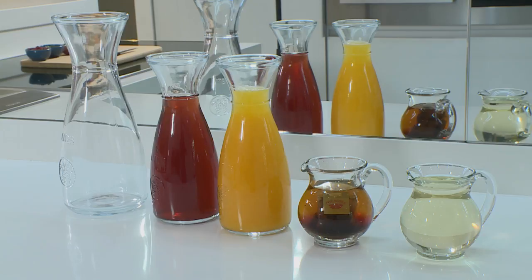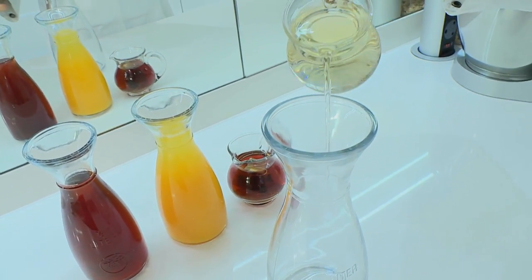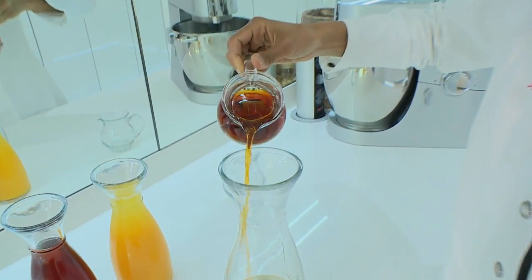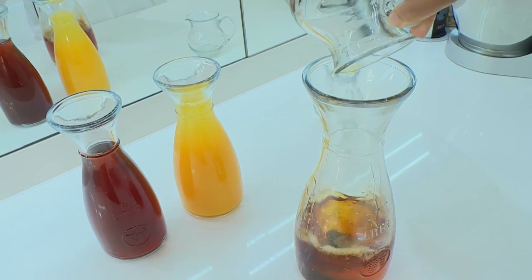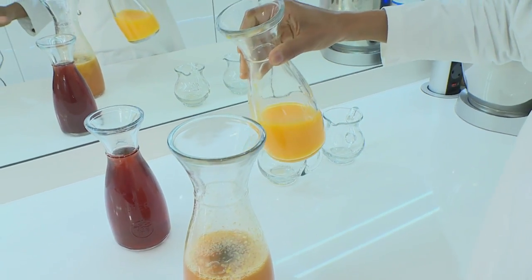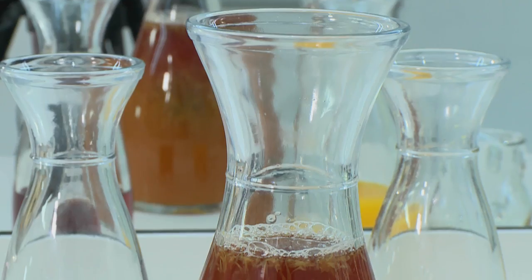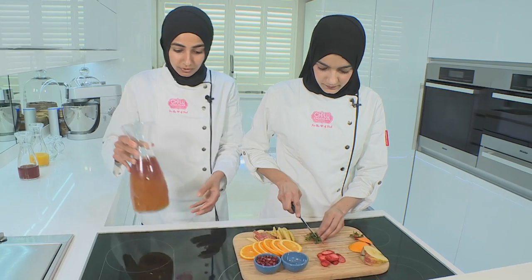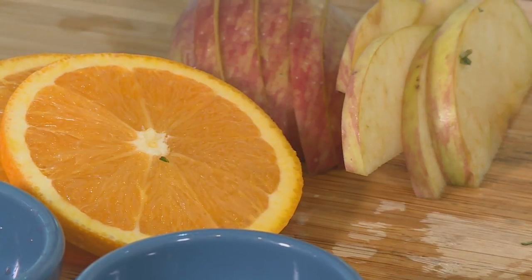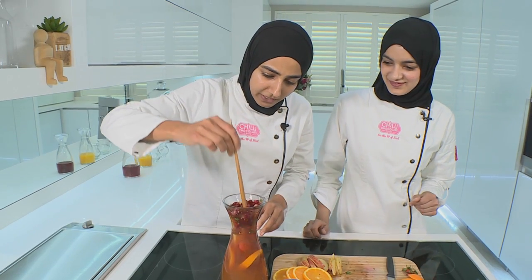You can actually substitute the pomegranate juice for strawberry juice and the orange juice for apple juice. First we're going to pour the sugar syrup, next the cold tea — we're going to leave the tea bag in so that it seeps in with the flavour — next the orange juice and lastly the pomegranate juice. Don't fill it right to the top because you need to have enough space for your fruit. And we're going to give this a nice stir.